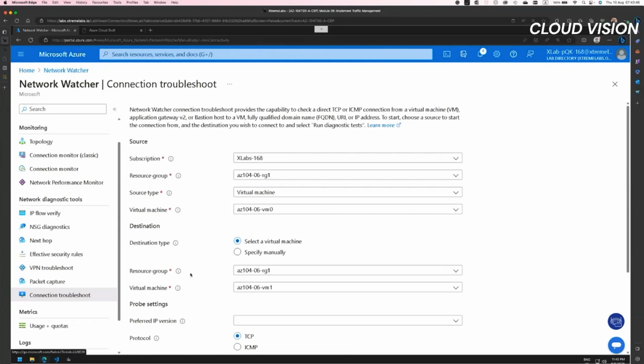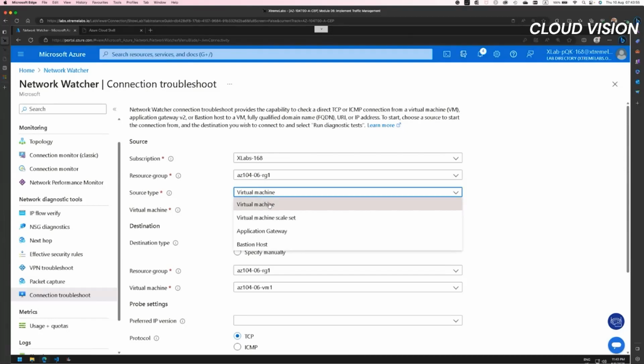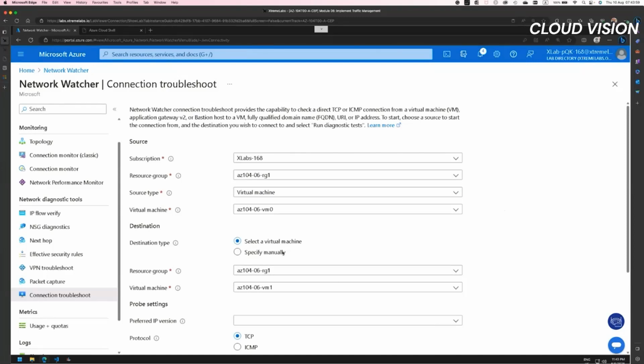In this one, we have the subscription, which is correctly set up, resource group correctly set up, resource type, we are connecting as a virtual machine. So we will leave it to virtual machine. We're going to select the specific virtual machine. We will leave it to virtual machine 0 because from there we'll be connecting to others.